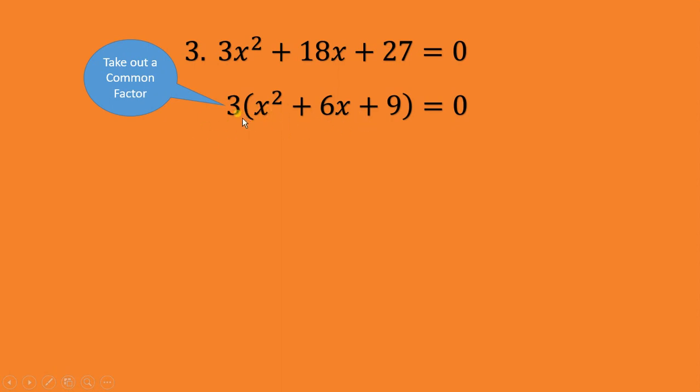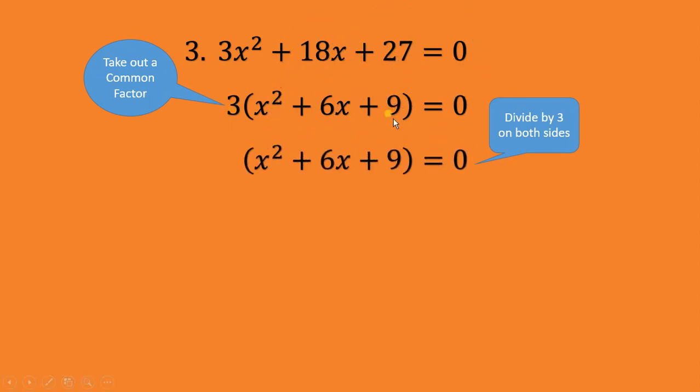So this 3 now is actually becoming useless here because it doesn't have the x in. So we can get rid of this 3 by dividing by 3 on both sides, and we only have the x squared plus 6x plus 9 left. So the 3 has disappeared in the fact that we have divided by 3 on both sides. So we've got x squared plus 6x plus 9 left. We can factorize this. Much easier to factorize than 3x squared plus 18x. And when we do factorize that, we will find the factors to be x plus 3 and x plus 3.